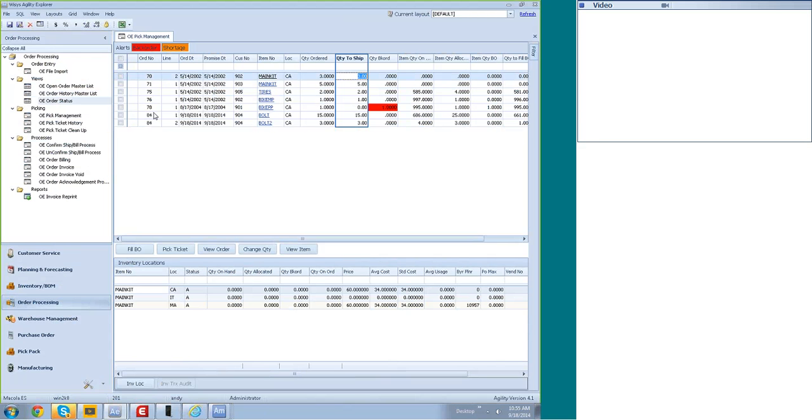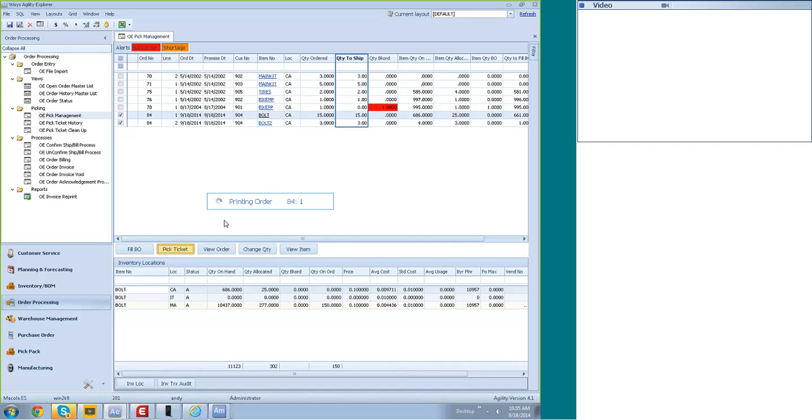So here we have all the orders that are waiting to ship. One of the things that the WMS pick management piece does is it allows you to take a look at items that are on back order and items that are just plain short. So I can see here that I'm not going to be able to fulfill order number 78 until I get more bike PPs in. But I can go ahead and process order number 84 and print a pick ticket for it. It's going to print out to my printer here.